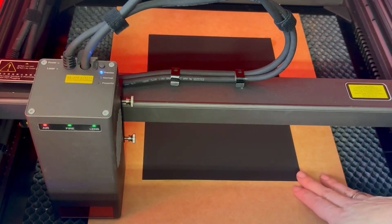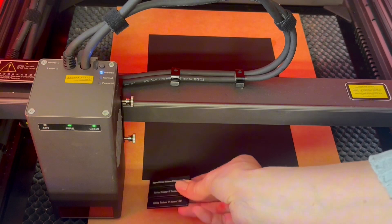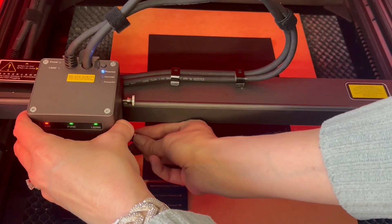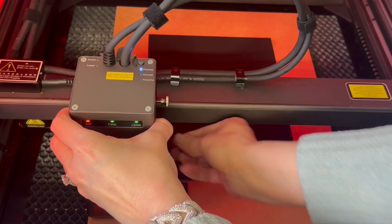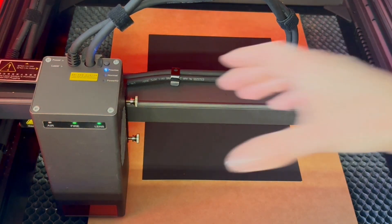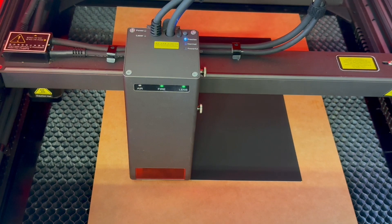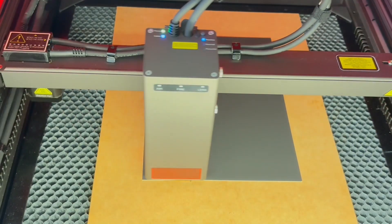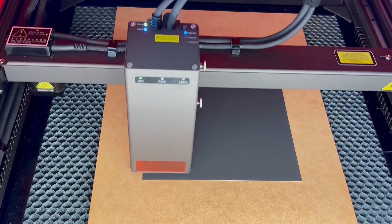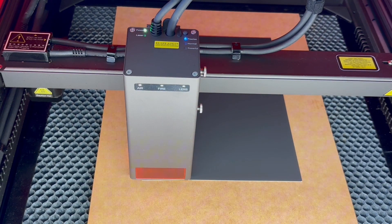To engrave the scratch paper I've popped it on a timber backing to keep it nice and flat. I'm going to use the engraving step on the focusing tool — the top step — placing it to the side of the scratch paper so I don't scratch it with the metal tool. I'll loosen the two screws on the right-hand side of the laser head, bring it in, and set it to that top height for the exact engraving focus point. I'm bringing the laser head in just inside the bottom left corner so I have a black edging around my zebra. I'll press Frame now — and that's framing up really nicely. I'm using Start From Current Position, so it starts from where I placed the laser head manually. Ready to press Start.